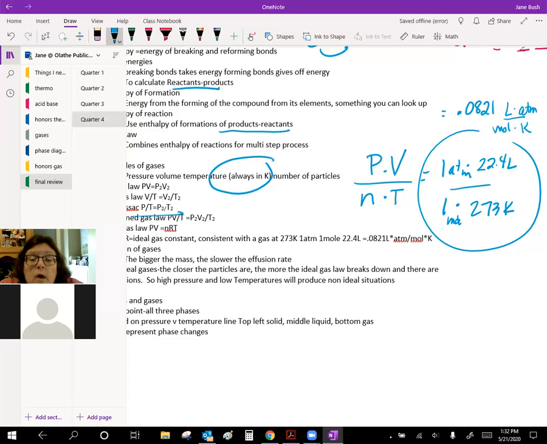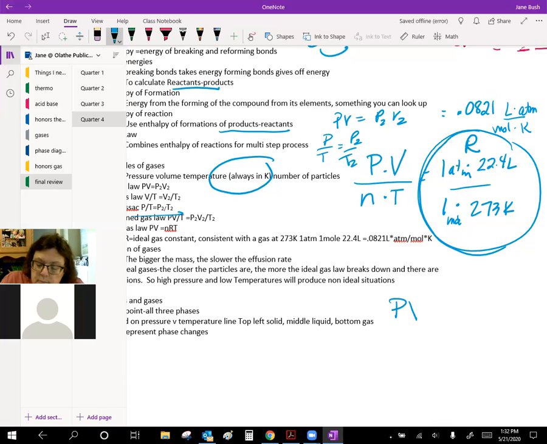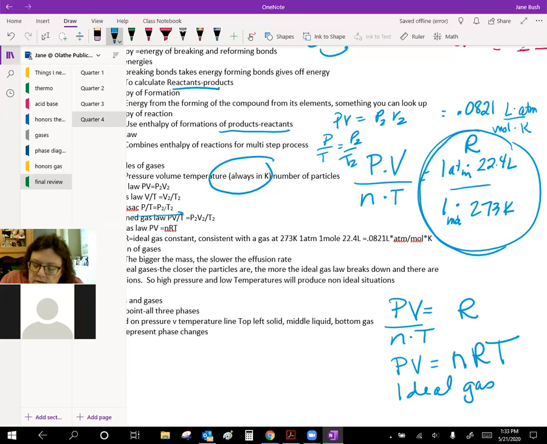And it is simply a way to compare. Before, remember I had P1V1 equals P2V2 and P1V1 over T1 equals P2V2 over T2, and you can put all those together. Rather than having to have a before and an after, this is what you're going to compare it to. So this is the after, if you will. And we call that R. So we get PV over nT equals the ideal gas constant. You can rearrange numbers algebraically, and this is the ideal gas law.